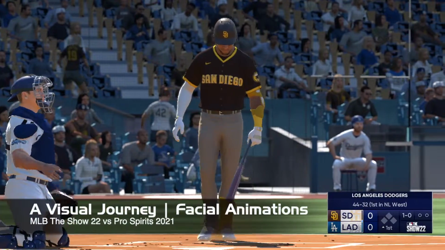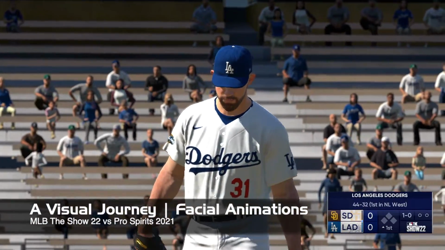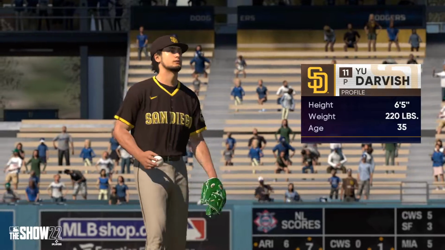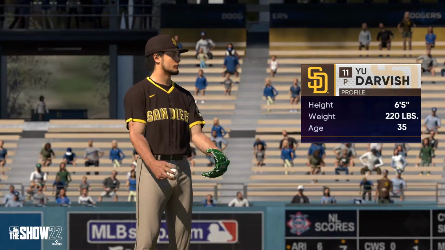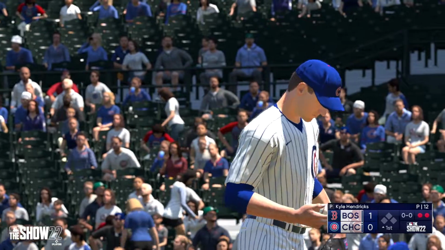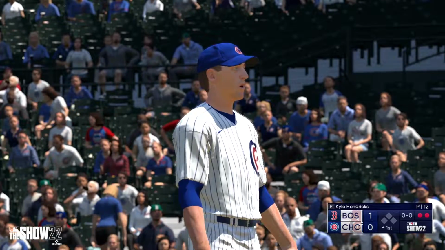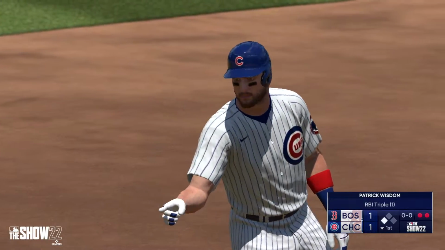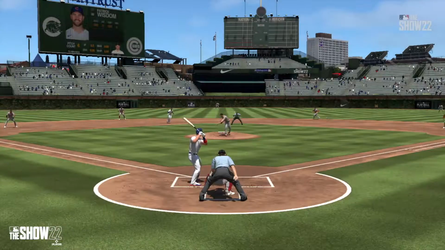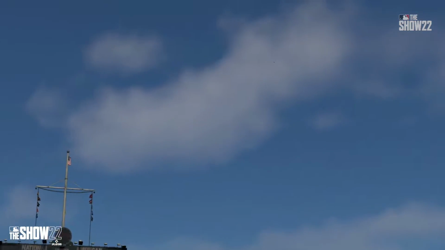Now, of course, facial animations are present in both games, but I think MLB The Show is a clear winner in this regard. Facial animations in this game range from players reacting in very expressive ways to things that are more subtle, like little smirks or the look of talking to themselves while walking up to the plate, or even just getting annoyed after taking a bad call or something like that. These things really add to the realism, and I think they look great.